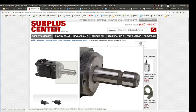Yes. Sounds like something similar to a power cube, with one of these PTO motors inside a box with interfacing connectors on it, would be useful. All right, so that it's a unit in and of itself.